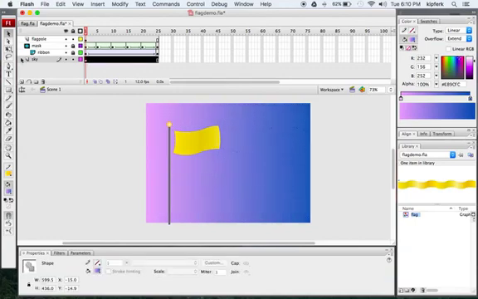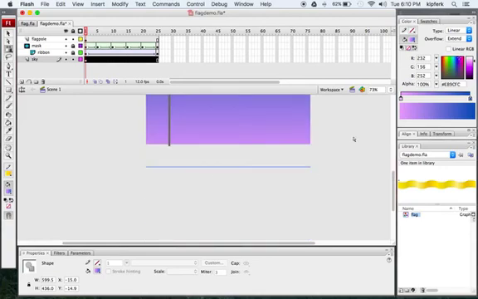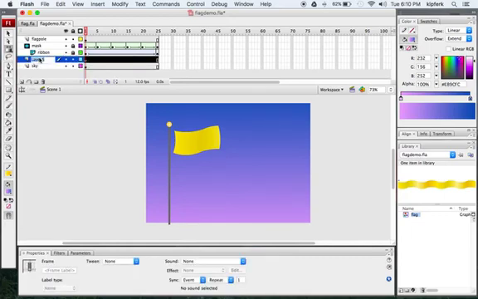But what I do want to do is for this gradient to go up and down. So what I'll use is my gradient transform tool and take this gradient and actually flip it so that it is going up and down. And you can see that those lines are going straight across now, so that tells me that those are moving up and down. I'll also create another layer. I'll put this as the ground layer.